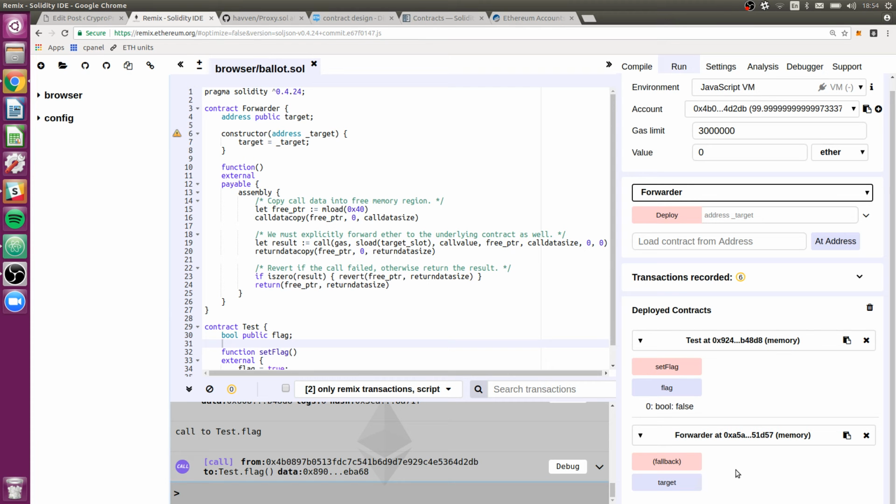We're not going to be able to test this right now because our virtual machine, of course, doesn't have a way for us to build the custom transaction we'll need to call the set flag function to call the forwarder with the set flag function. We only got 6 minutes left, so I think I'm going to maybe stop the stream there. We might have to do some weird things with the ABI.